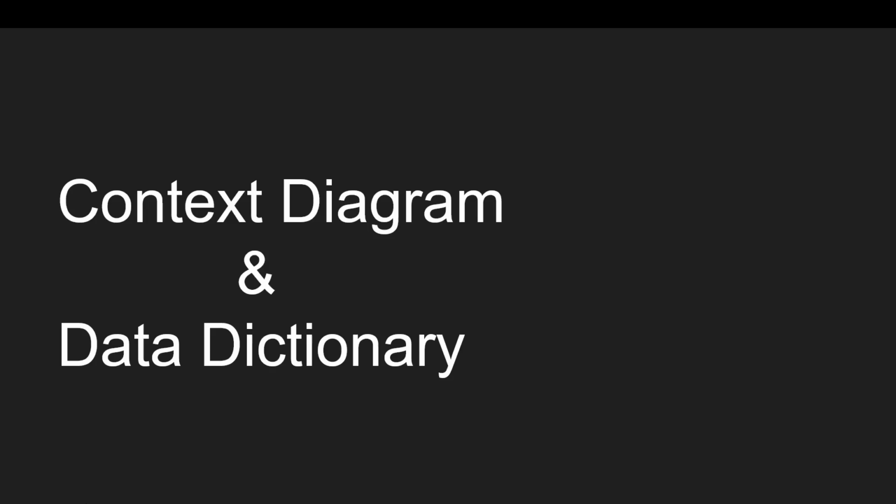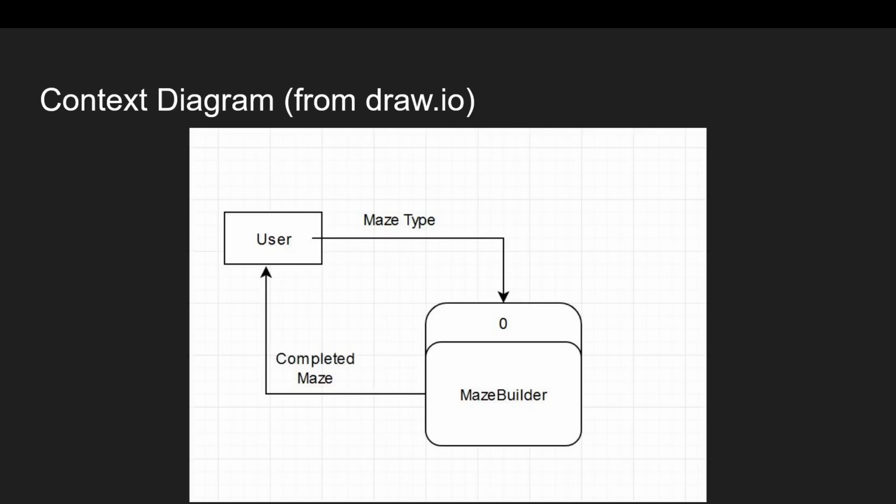So let's talk a little bit about what's going on here. I did some very simple diagrams for context and data dictionary because this is not a very fancy program. I use draw.io. You'll notice when you go to draw.io, it's named something different now, but it still directs. And there are controls for this. This is not perfect. This is basically what I'm looking for.